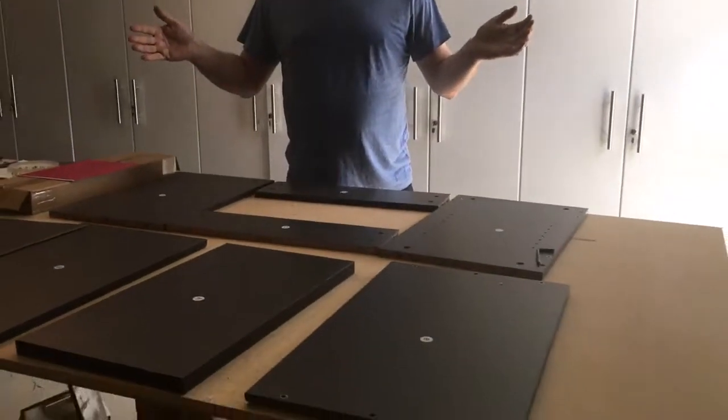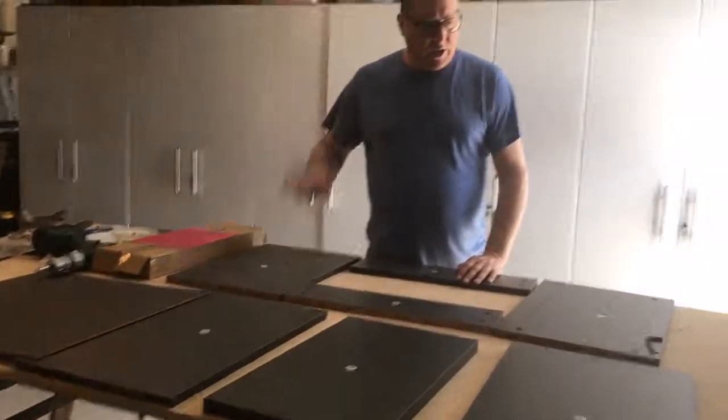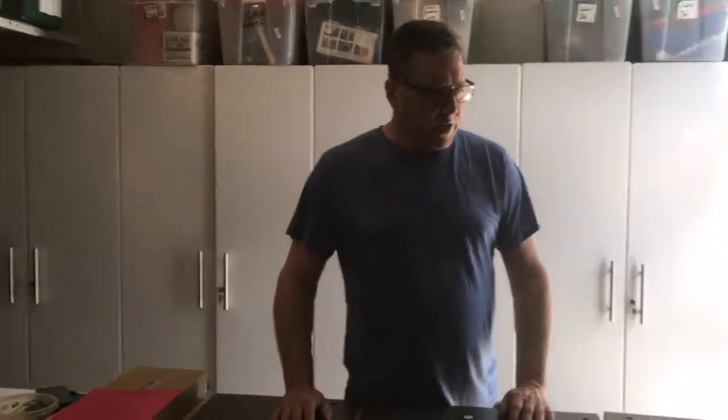And then repeat what I said before. The most important thing you do, step 1, is just set yourself up with a good environment where you can work. These things are packed pretty well. There's styrofoam and things like that on the inside to protect them.